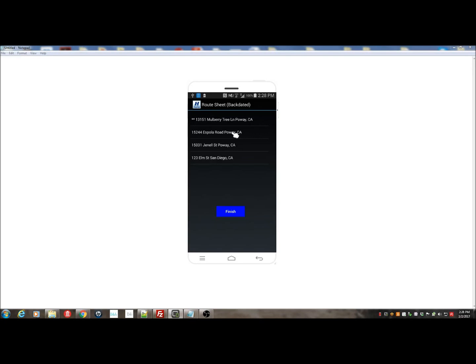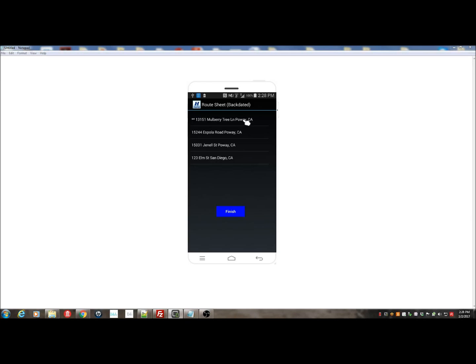Now the one thing to note here though is that you can only do this for one pool, because if you were to service the other pools on this route, they would all have the same date and start time that you entered when you brought up this route. So that date and time is only for one pool. If you want to enter information for more than one backdated pool, you have to go back to Setup and start the process over again so that you get the opportunity to put in a new date and time.